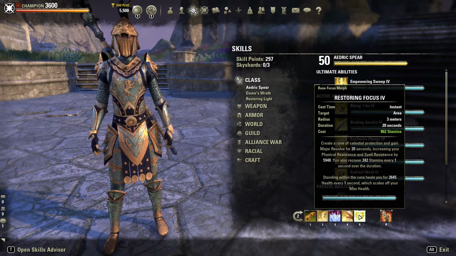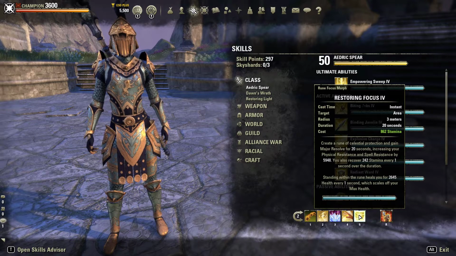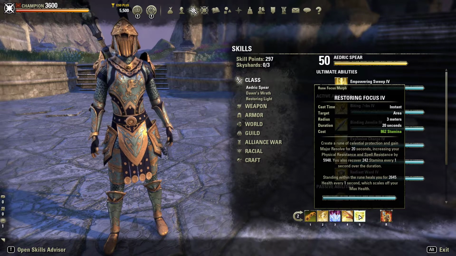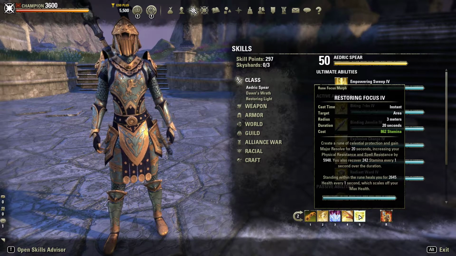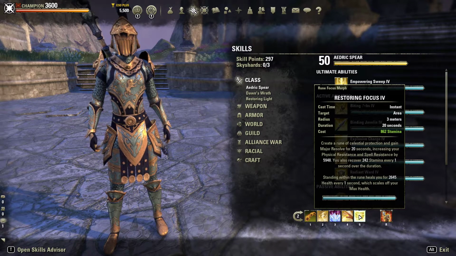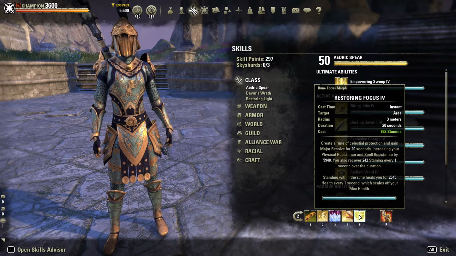Next ability we have is Restoring Focus. This is your bread and butter, okay, to this build. It gives you major resolve for 20 seconds, increasing your physical and spell resistance by 5,948. You recover 242 stamina every second over the duration, and then standing within the ruin heals you for 2,645 health every second, and it scales off your max health.